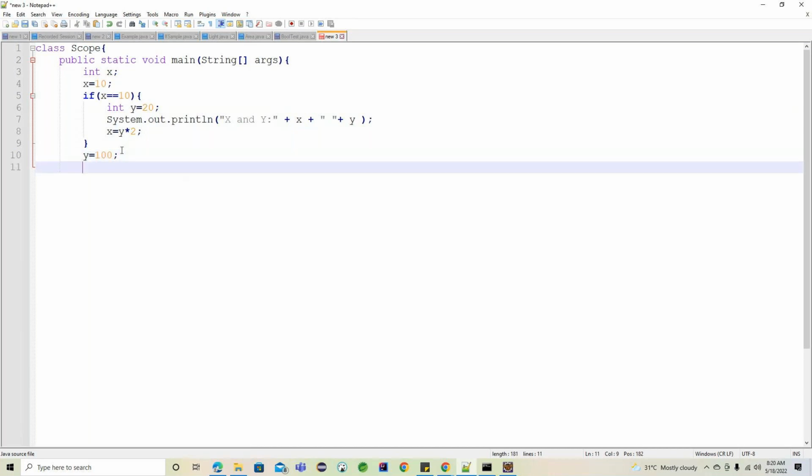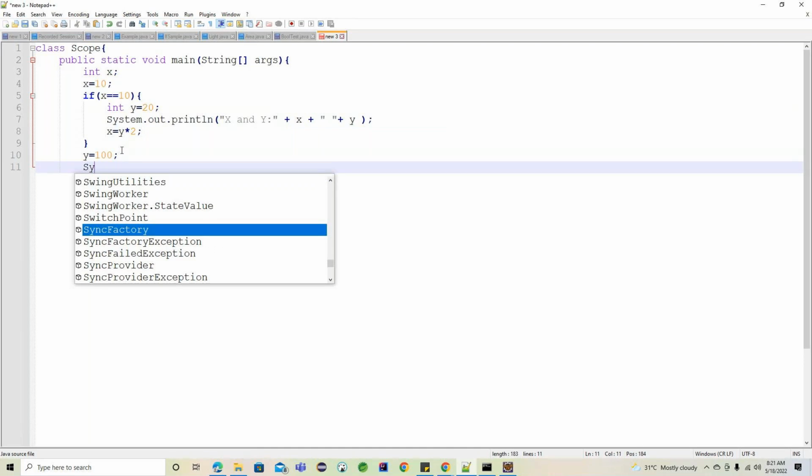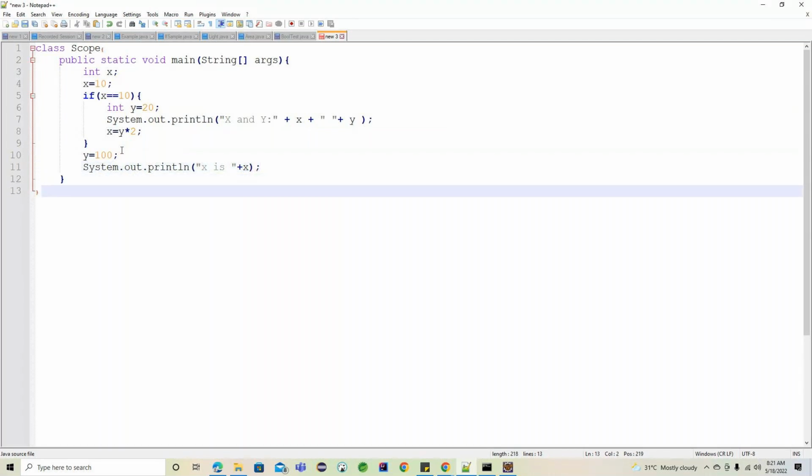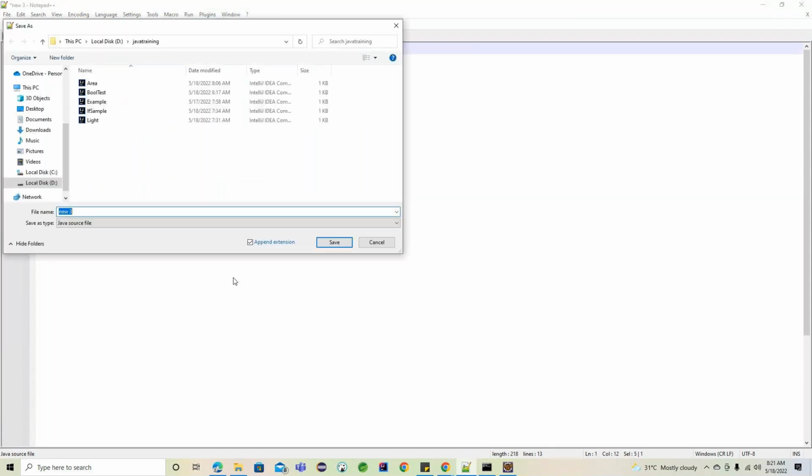And finally, System.out.println, here we need to understand, I want to use this particular x, and finally I'm closing the two braces we opened here, and the scope.